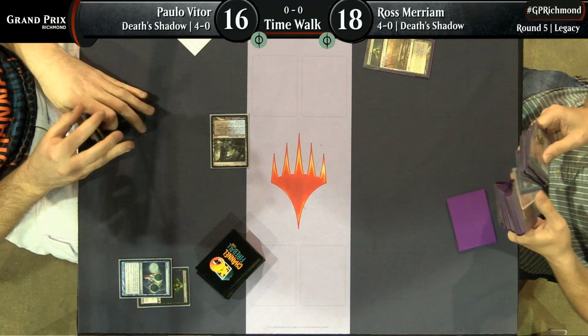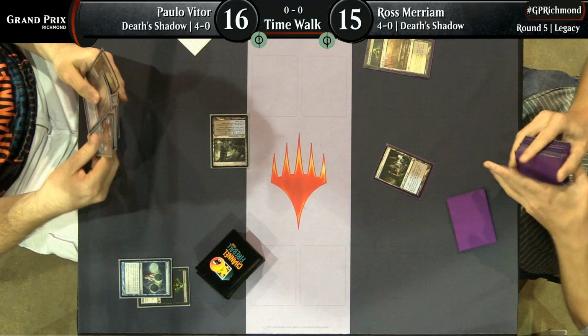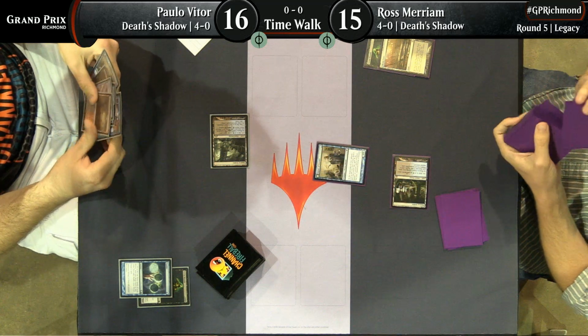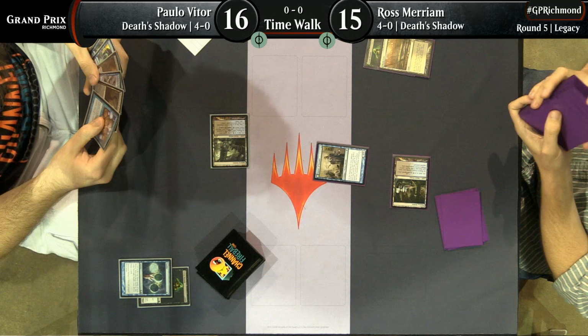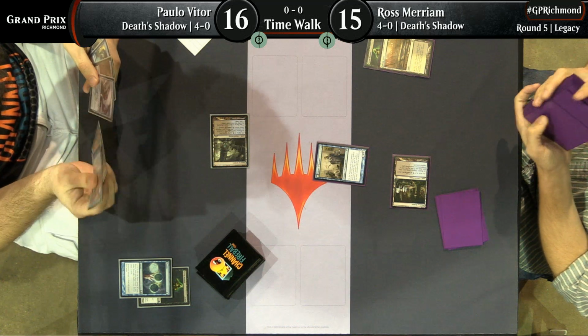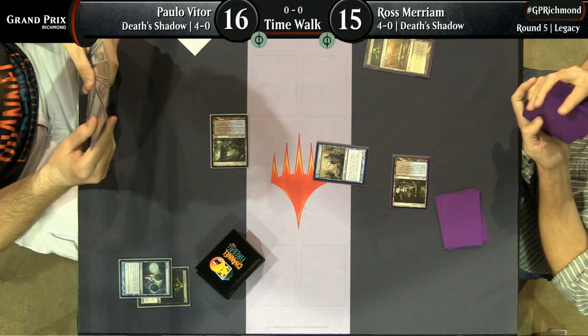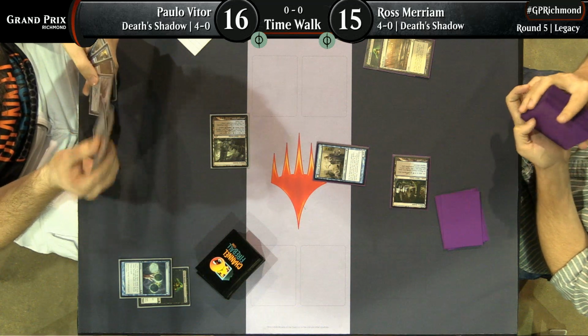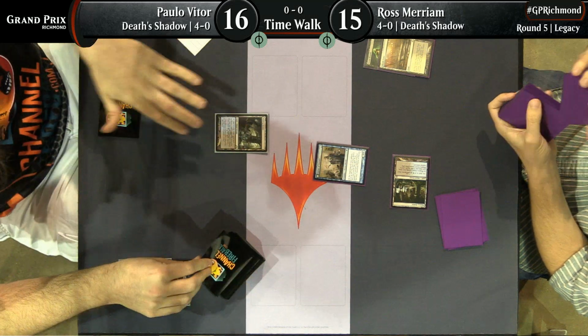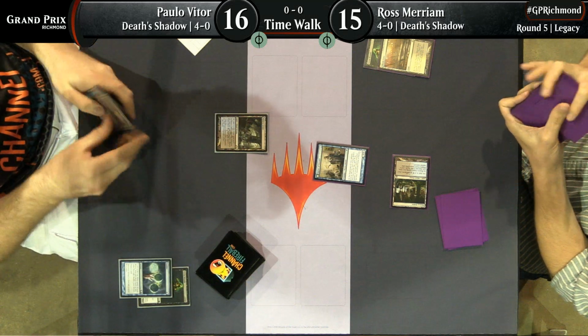Yeah. And when you're facing Death Shadow, the order in which a player might crack a Fetchland or cycle a Street Wraith is very important information. Normally, if they're going Street Wraith first, they do want to draw a land. While if they had Fetch first, you know that there's probably at least two lands in their hand. So that sequence actually does give information on Ross's hand, and Paulo will definitely be paying attention to that.